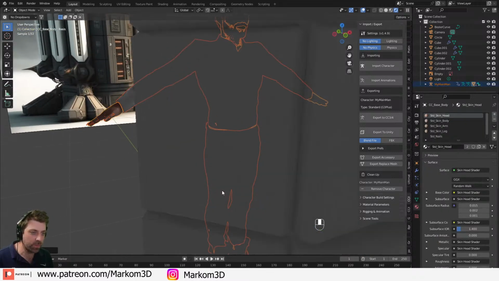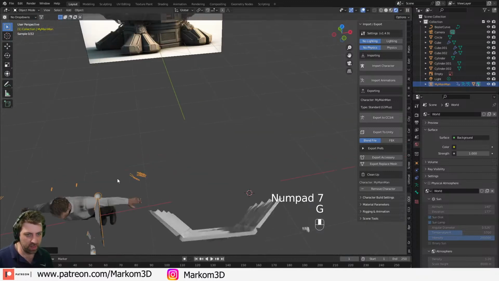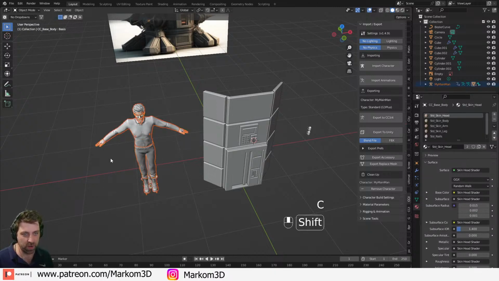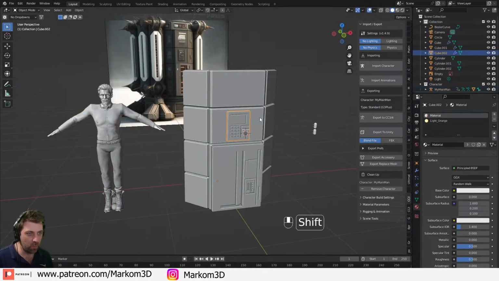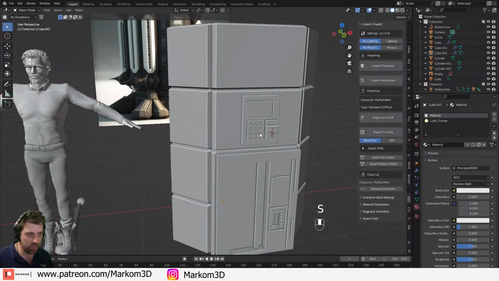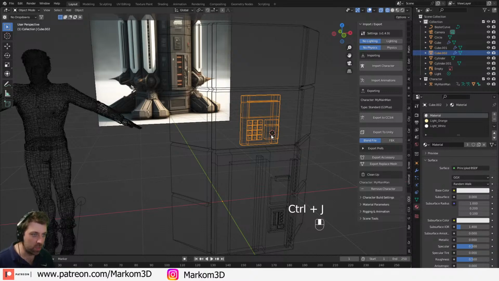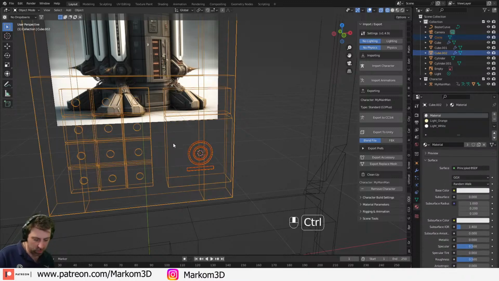Alright, so I can see already that this character... Oh my goodness, you suck. Okay, let me just quickly join the mesh on this character. Control J to join. And we will move these to a new collection called Character. Yep, done. So we can see now instantly that this panel is too big. So let's go ahead and select our buttons and this. Control J to join. Oops, and we've got to get this one as well. Control J to join.